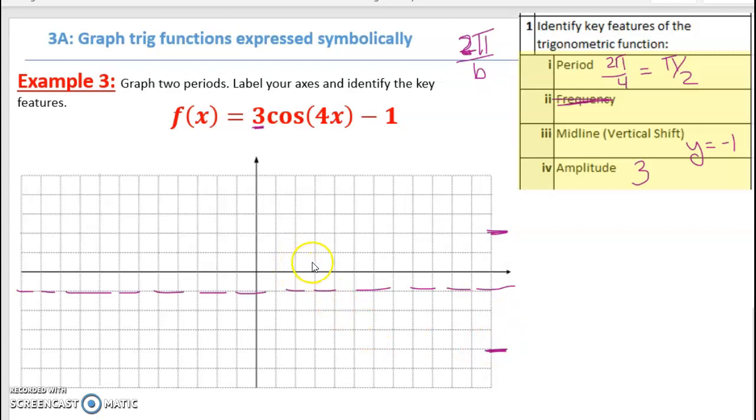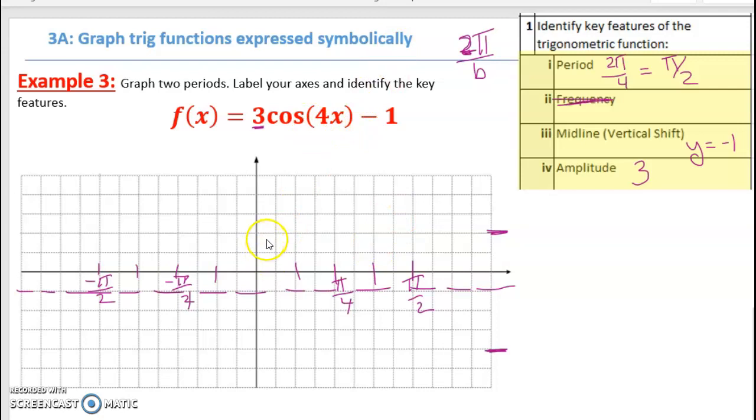Now for my x scale. If the graph's already scaled, then that's one thing, but if you get to scale your graph, make 4 hash marks, 1, 2, 3, 4, representing the 4 quadrants, and make that 4th hash mark be your period. So this would be pi over 2, and halfway, half of pi over 2 is pi over 4. Then we'd make 4 hash marks to the left, and this would be negative pi over 2 and negative pi over 4. Okay, so I use my period on my fourth hash mark when I get to make the scale.